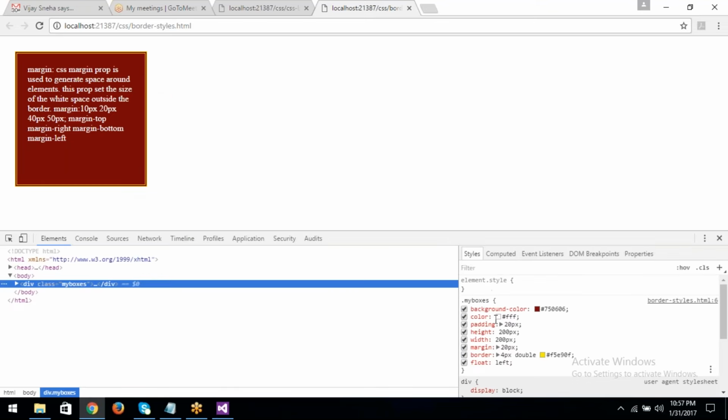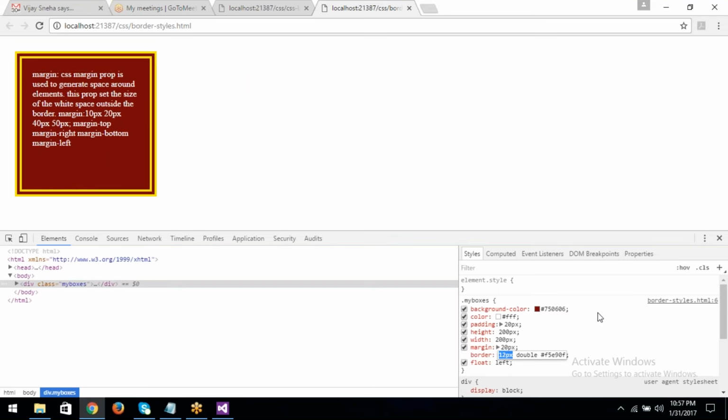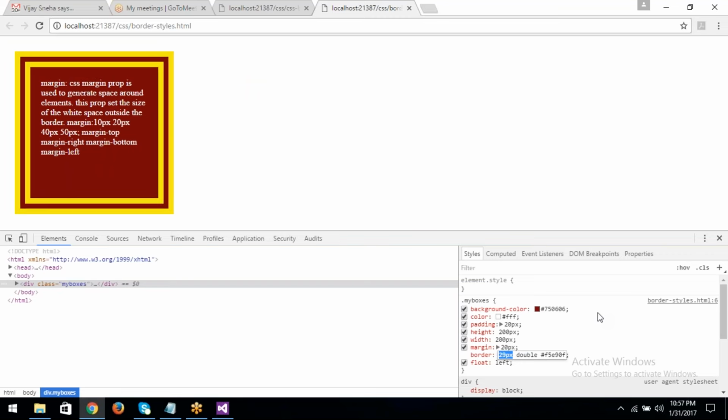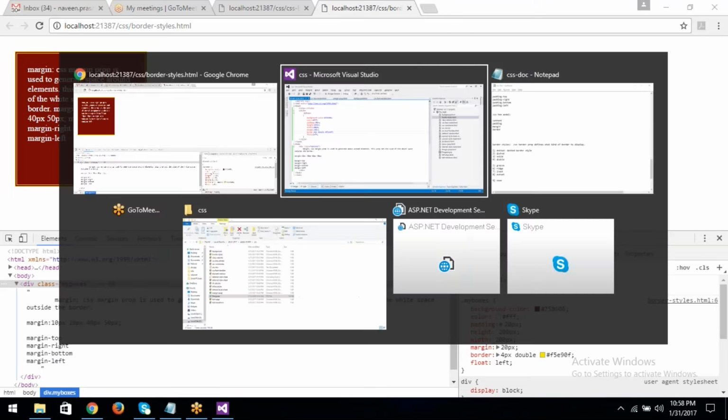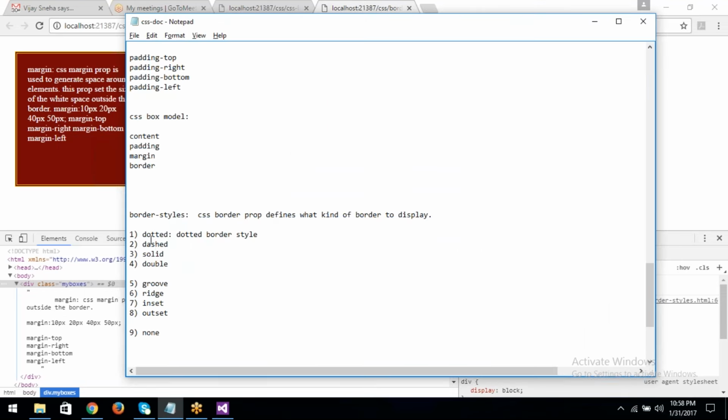Okay, so this is the double line border. If you increase this, you can see here, this is double line border. And dotted, dashed, solid, double. So these normal border styles are completed.